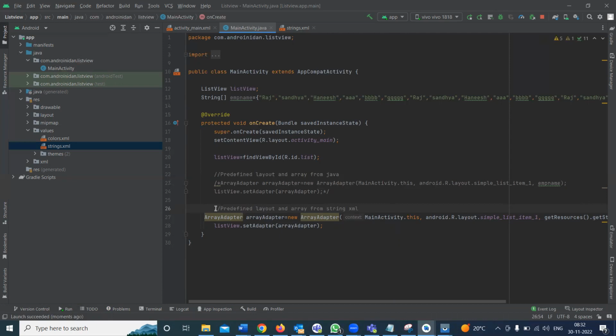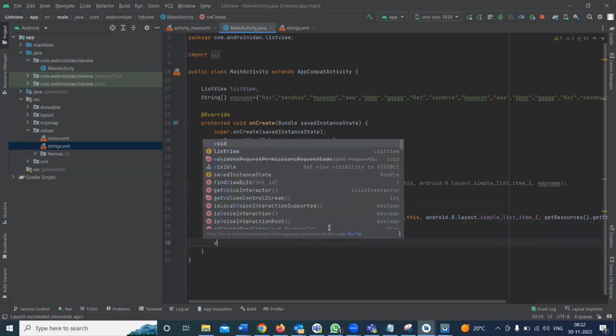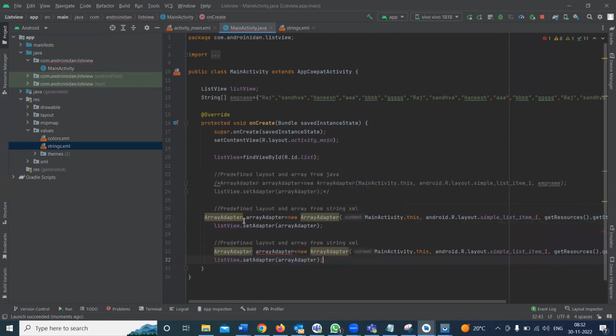Now in this third variant, we are not doing any customizations here, right? I want the text color and everything to be different, means I want to customize this. So instead of the predefined layout, I want a custom layout.